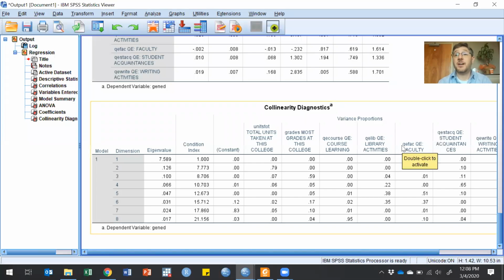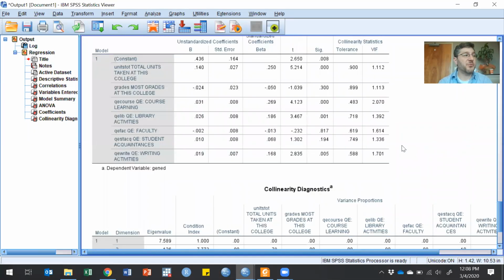To answer our research question: are interactions with faculty the most important type of involvement for students? Well, the evidence from this sample suggests that it's not. If we look at efforts with faculty, it is not statistically related with general education gains. So the hypothesis we made at the beginning of the study is not supported.